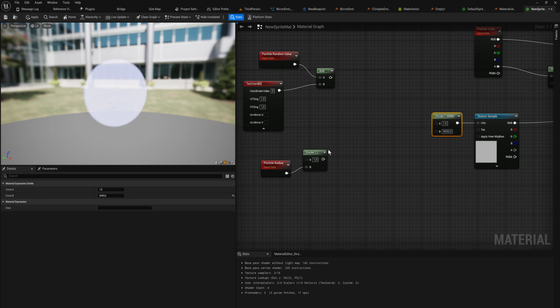So how do we do that? Well, we can simply divide them by each other as well. So we take the texture coordinates and divide them by our particle radius thing, and if we put that into here, that will then make everything... I set this to 5,000 to test off screen. That's way too big. Let's set it back to like 200, like 100 maybe even.